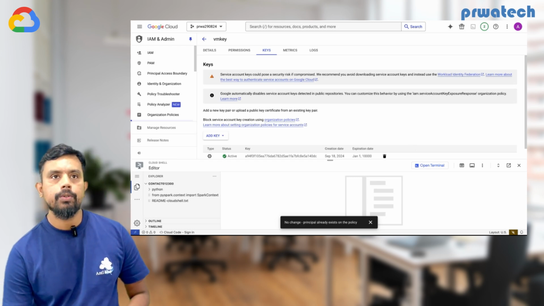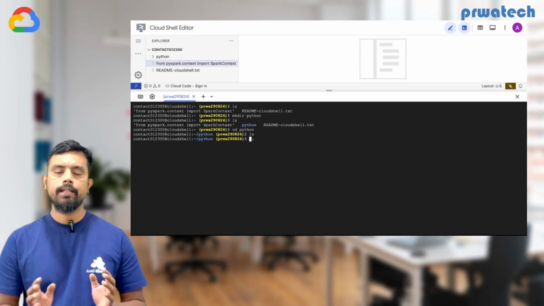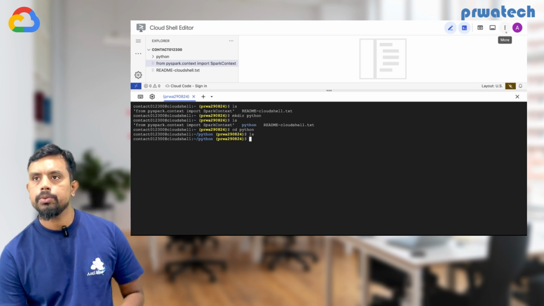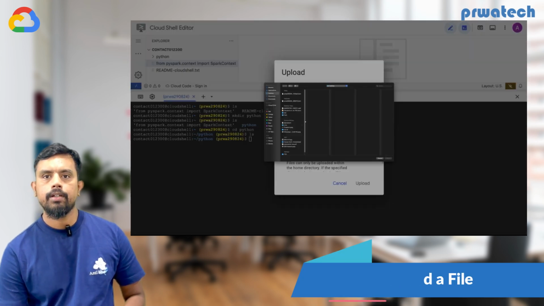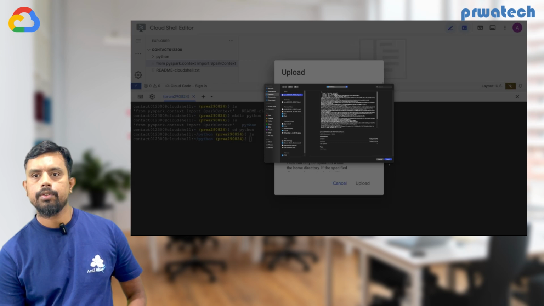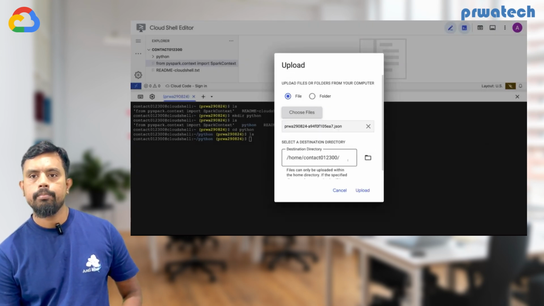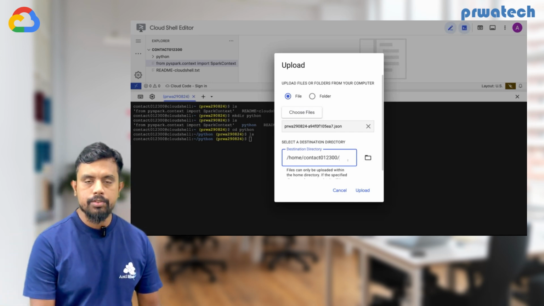As I told you, the second step, once you create the key, is to upload that key inside this directory. So you have the option to select the file, go to the desktop. The first one is my JSON file. If you have saved it on any other path, you have to give that path.